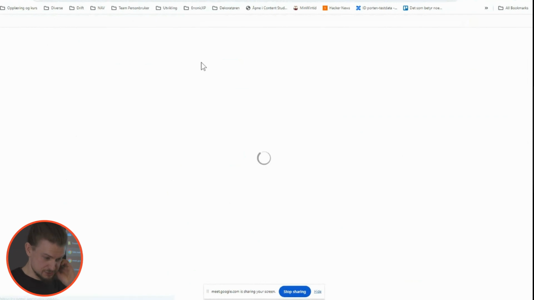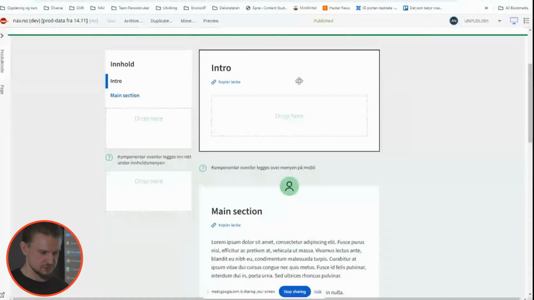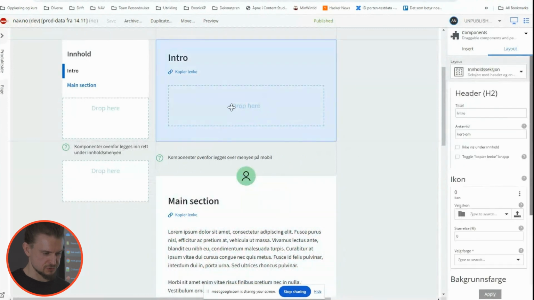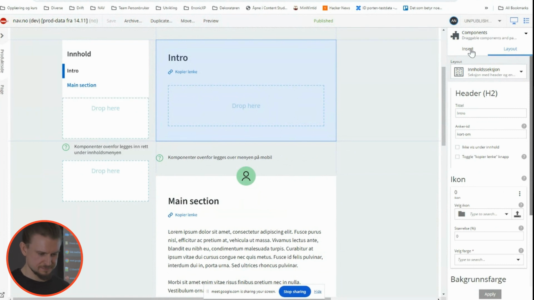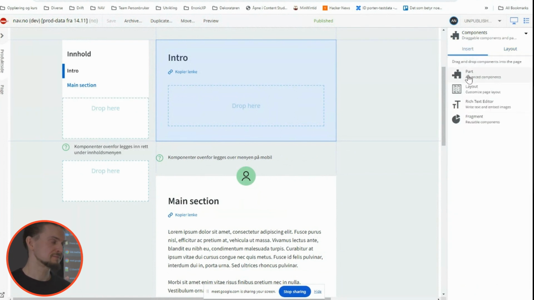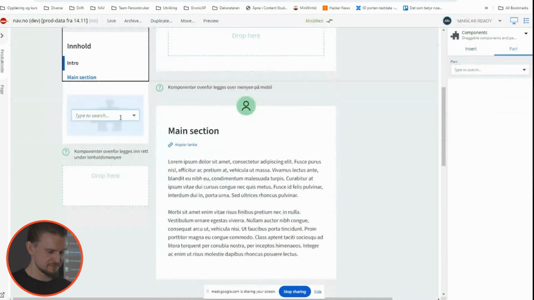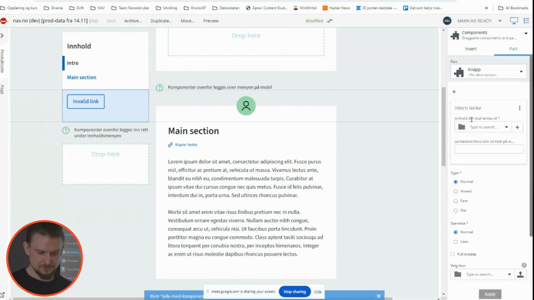Like I mentioned, we're very much based on component-based composition of our pages. So you can see here this is just a shell, but I have a couple of layouts here, which have a drop zone for parts. Also this side menu here has a couple of drop zones as well. So we basically map parts to design system components, really. That's the way we do it. So let's say I want a button here. We have a selection of parts available for this particular content type. We do restrict it in some cases. This is a very generic one, just a button.